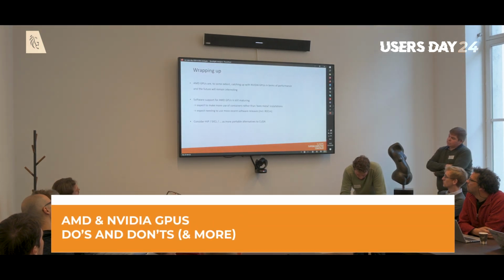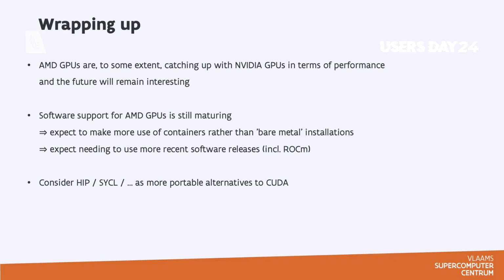And just to wrap up, what we see is that AMD GPUs are catching up with NVIDIA GPUs, especially if you look at hardware. It's a bit more complicated when we look at benchmarking results, especially in machine learning. That could also partly be because of the software stack behind it. Of course, CUDA is very mature, it has existed for a very long time, and ROCm is much younger, so it might need some more development.